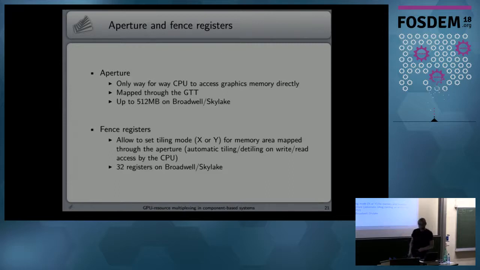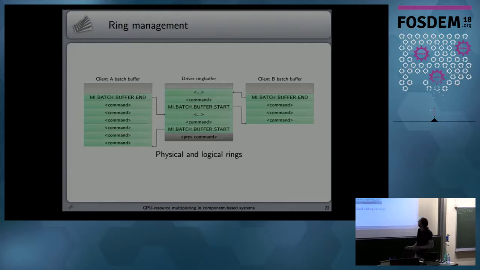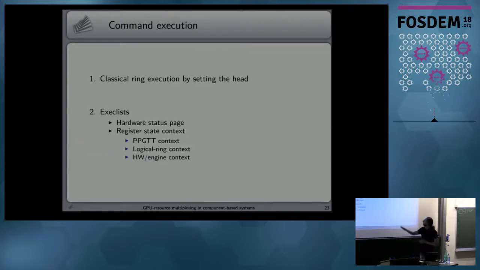So these are the most important parts you actually have to share. And the other thing is the rendering has some sort of command buffer. It's a ring. And there you can write GPU commands to. A batch buffer is like a buffer containing GPU commands and you say, okay, execute this buffer. And in the past, all the clients shared this hardware ring. So this has changed. In the past you have this hardware ring, you would write your commands in there and there was a head and a tail pointer and you would say, okay GPU, new head pointer and GPU would execute it until it reached the tail pointer.